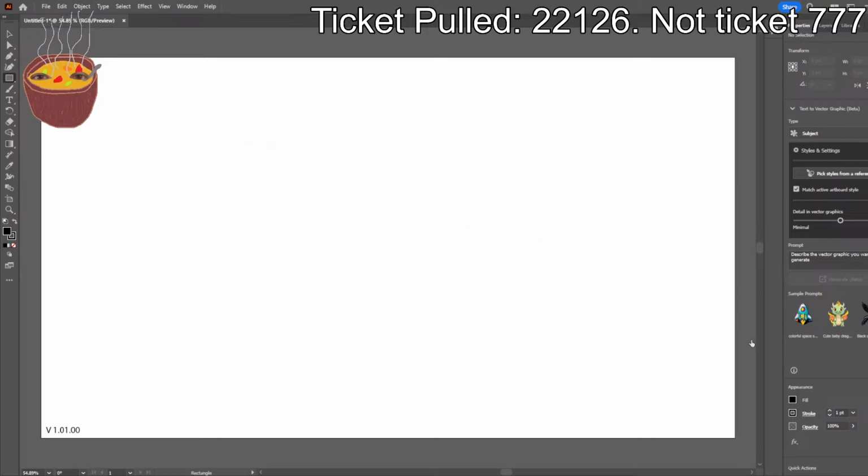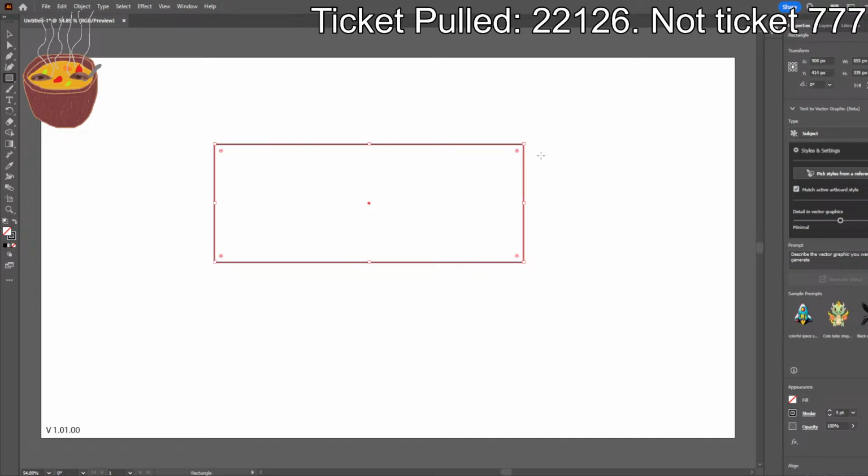Whoops. No fill. So it's a rectangle. And then on two corners... Oh. Hey now. Okay. So it's like this, and then on... how do I select just these two corners?